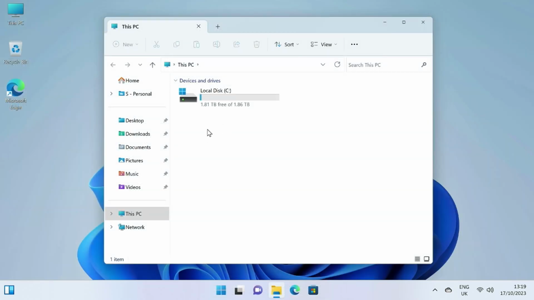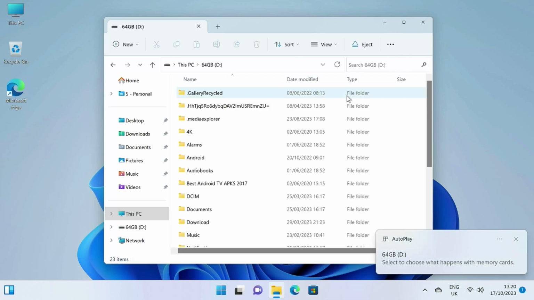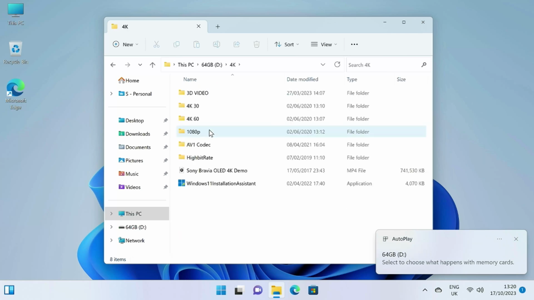System storage info, we have 2TB of internal storage, from which 1.86TB are usable, and from that we have 1.81TB free to use. So when you first power on, this is what you get. I've not installed anything at all. This is what you can expect storage wise. The second drive you're seeing is my 64 gig flash drive containing all my 4K samples.